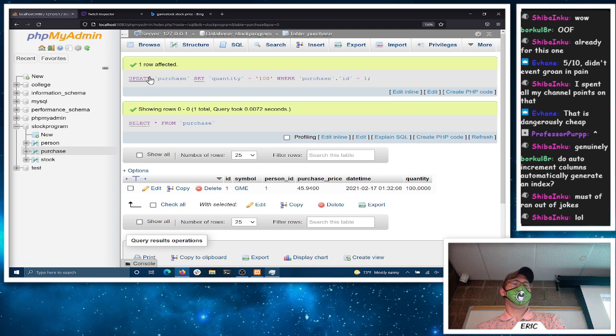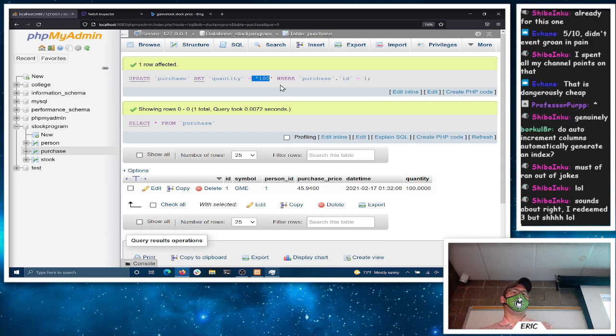All right, so now this is the update data manipulation language, right? You can create, which is insert, you can read, which is select, you can update, which is update, and then you can delete, which is delete. There's only 4. I don't know why I have so many fingers out. So update, the name of the table, set what attribute to what value, and then where, here, this is the restriction. It says, hey, only do it if this matches, where the purchase ID is 1. So where the unique identifier is 1, update that quantity to 1.